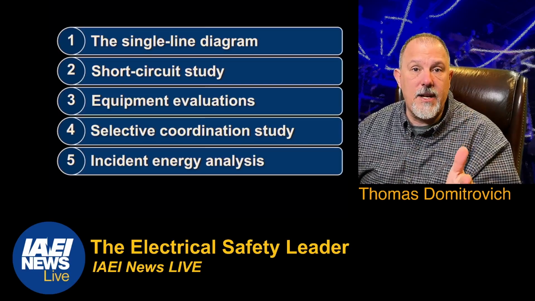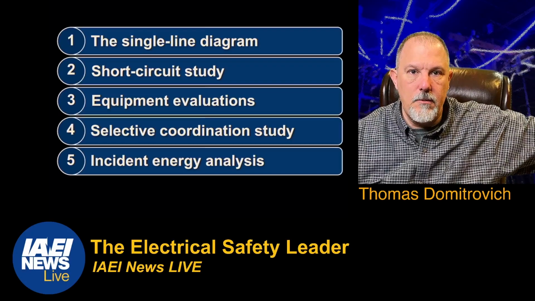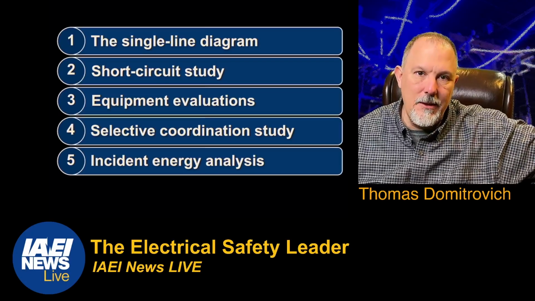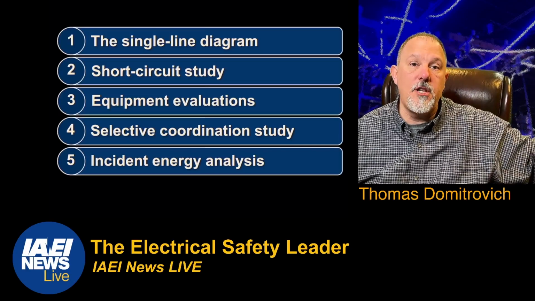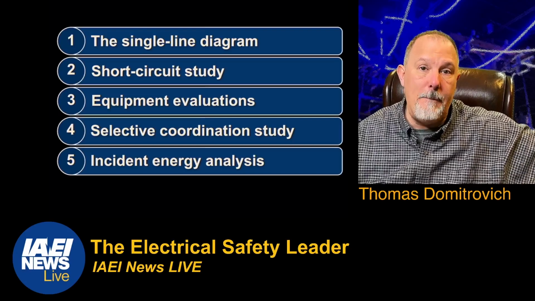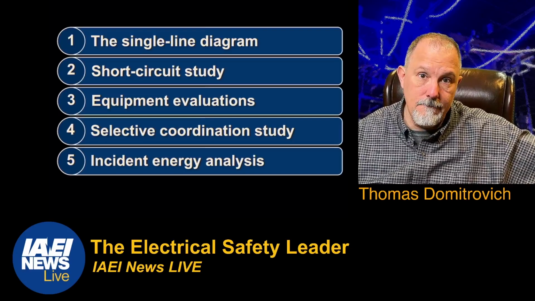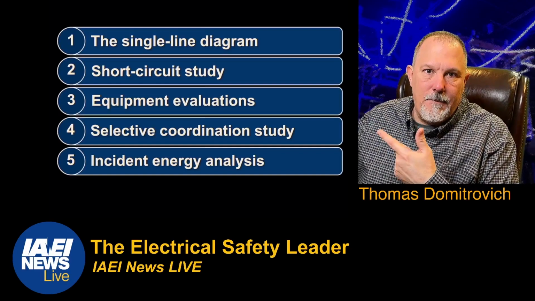If you have downtime, take lockout, tagout off the table. You have a portion of your plant that has lost power and you are not producing widgets. You are losing $22,000 a minute. You need to get power back on. Where's the breaker that feeds that equipment? You ain't going to get it done without a single line diagram.